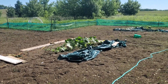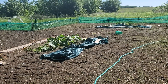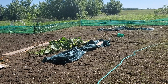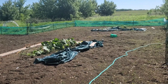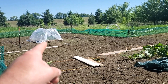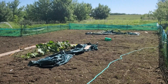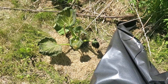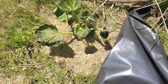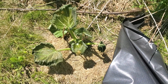They look all good. We did risk it once earlier this week where I didn't cover them up — luckily we were okay. We're gonna cover them again tonight, it's gonna be like 38. I don't know if the chance of frost is as high but the rest of the week is like high 40s close to 50s, no worries. We got the stuff out here so we might as well cover them tonight and just be safe. My 500-pound effort pumpkins — even though I covered them up with some weed fabric they didn't do real well in the frost. I think they'll survive but definitely a setback on them, but no big deal.